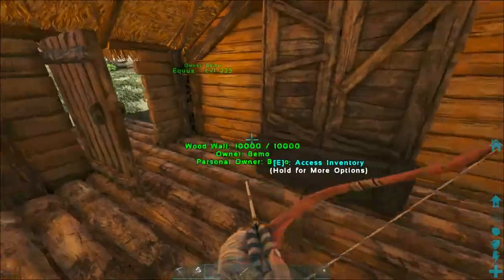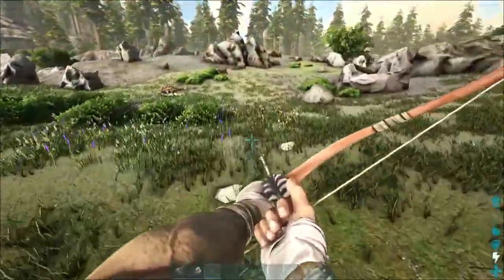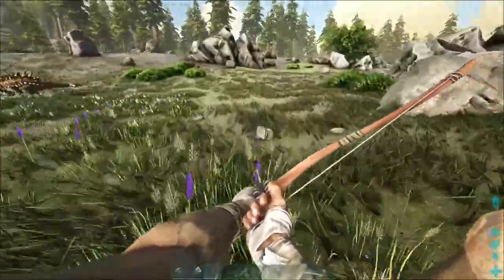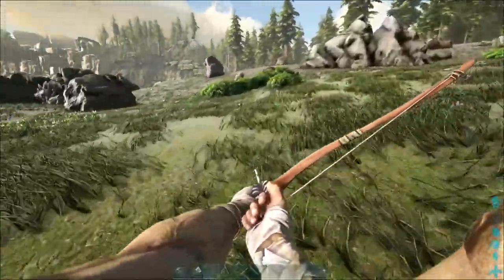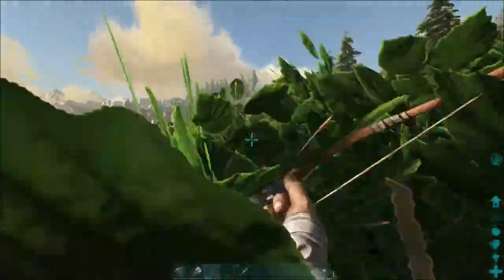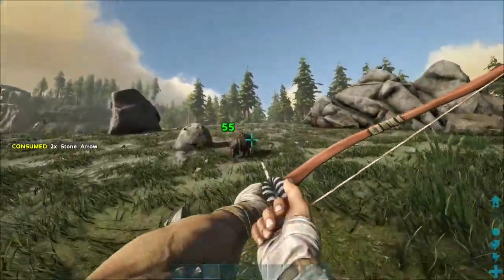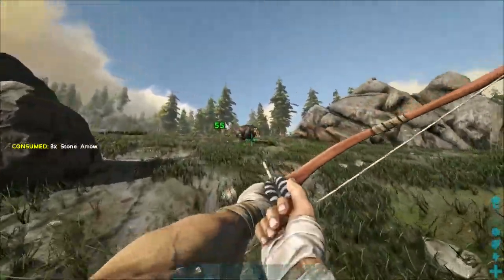Are you kidding me? Holy crap, that's a lot of hide. Yeah, we can do those too. I haven't used those at all for the boss fights, the feather raptors, you know? Probably should have made some bolas.